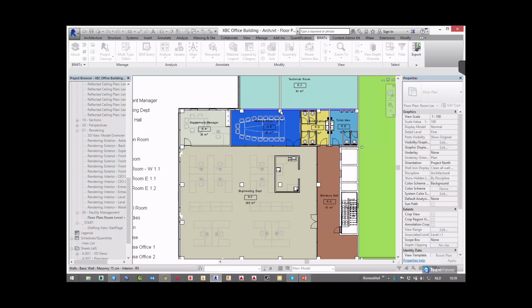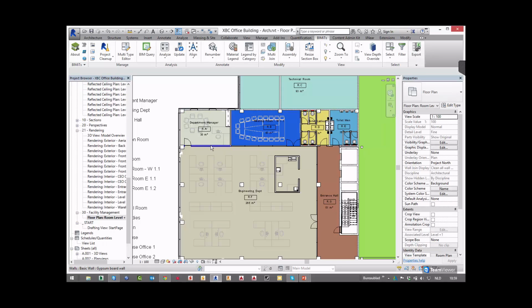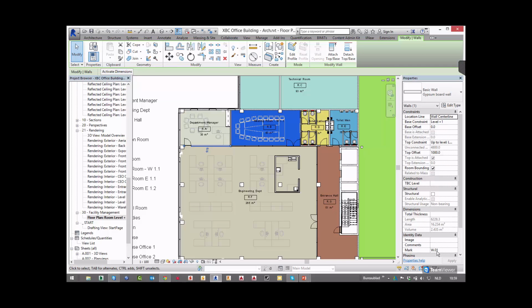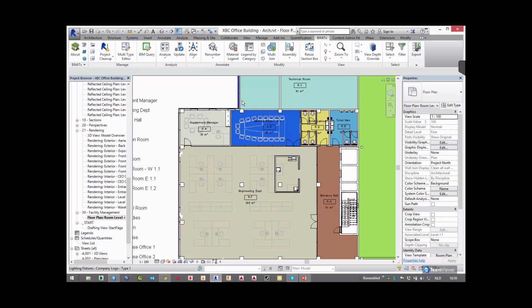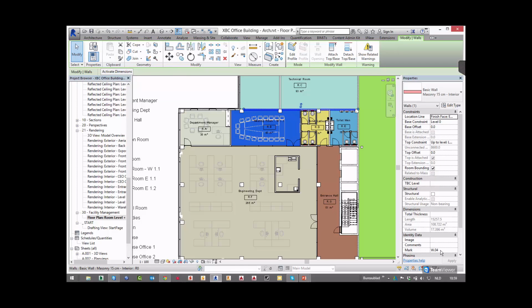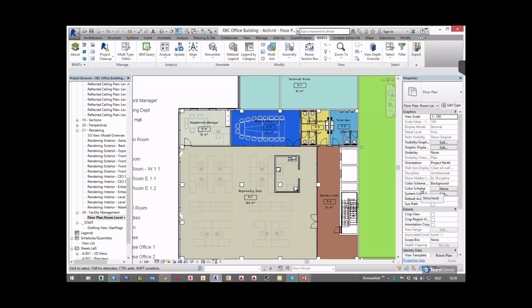Now I can only select walls. And then you click on those walls, and you will see this is wall 01, wall 02. This is not a wall. This is a wall. Wall 04, and so on and so on. So now all those walls are numbered by the formula I wanted.